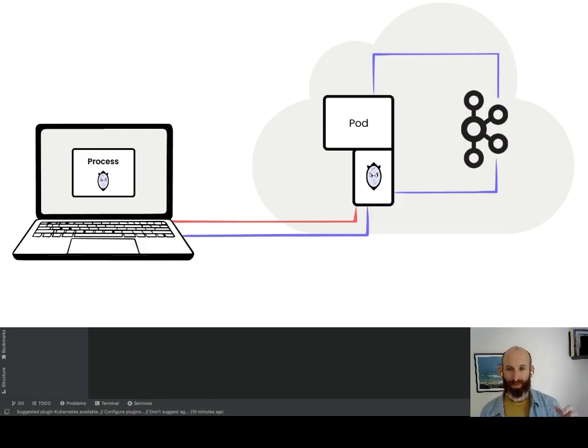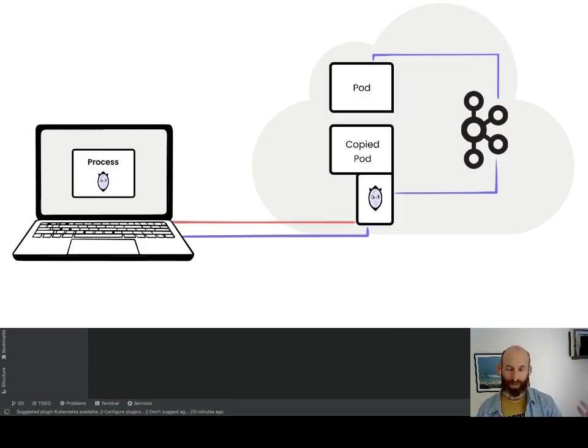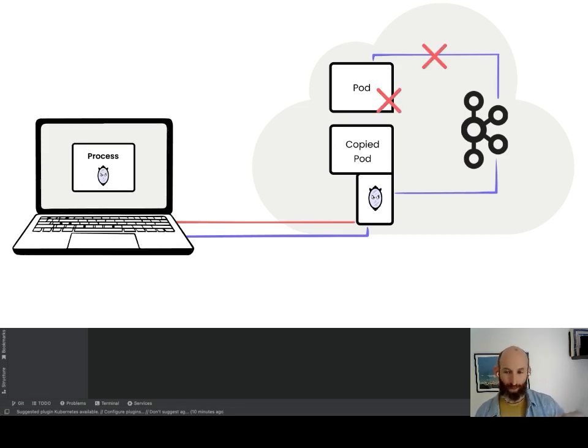And what it does is it creates a copy of the pod that you're targeting. That copy has all of the environment variables, files, network access, etc. that the original pod has. So when you target it, you can, for example, read from the queue that it has access to. But the copy does not run the process that reads from the queue itself. So it does not compete with you for messages. And additionally, this is the replace part, Mirdi scales down the targeted deployment to 0. So your local process can read from the queue unchallenged. And of course, once the session is over, then the original deployment is scaled back up.